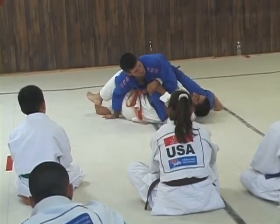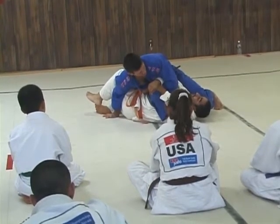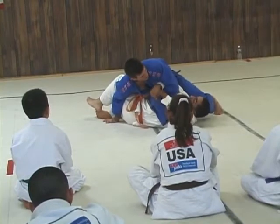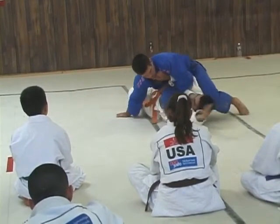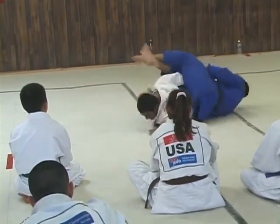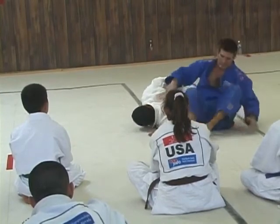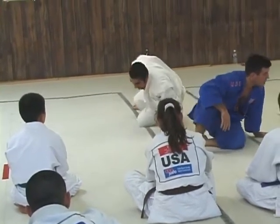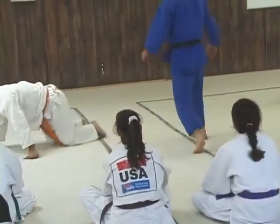In order for him to escape, he's going to have to break his hands apart and free his arms up in order to get out. And see how his arm? All right, but when his arm comes out, then you can take the arm out. All right, so, on your back.